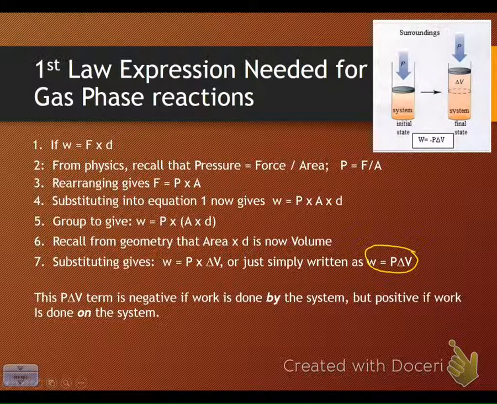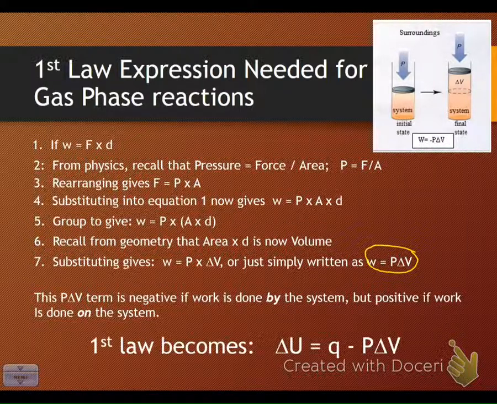That term is going to be negative if work is done by the system, positive if work is done on the system. That's the same thing we did a few slides ago when I was talking about the signs of these terms in a system. Nothing's changed. If we plug those into the first law, now the first law becomes internal energy is equal to heat and then the work term. And we have a negative sign here because of work done by the system. Gas expansion is most common.